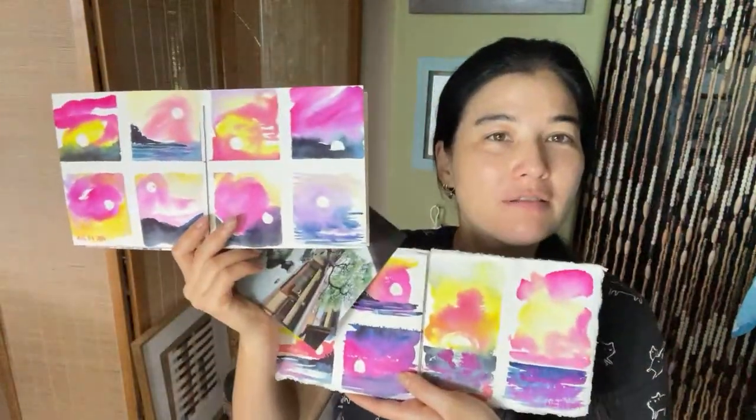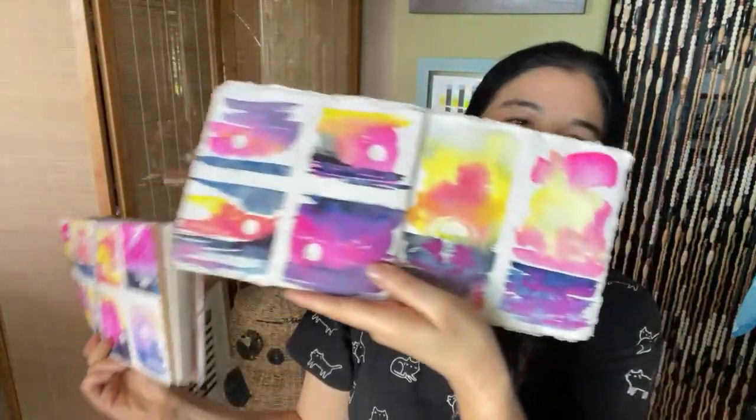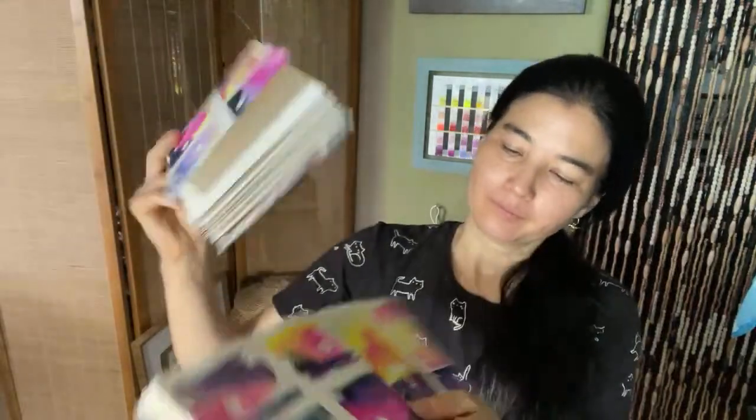I also tried it out on different paper, and I found the results interesting. This is cold press paper, but it's a bit more smooth, and this is handmade cotton paper, cold press, that has way more texture. Maybe when I turn the camera around, you can see the difference better. I'm not sure how well the camera picks it up from this angle. So let's turn the camera around. I'm gonna talk about supplies, and I'm gonna show you the differences between the papers one more time.